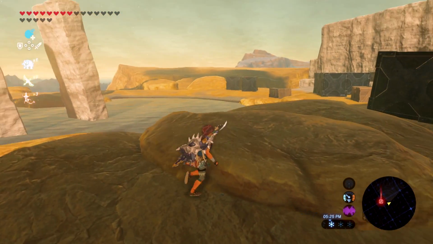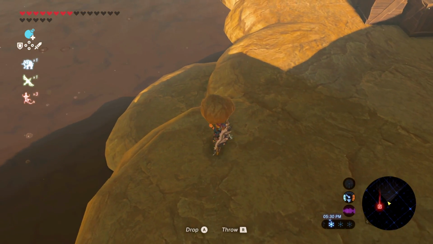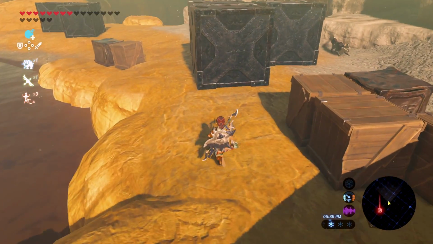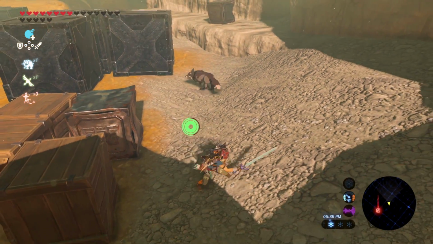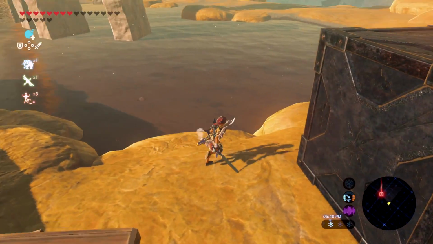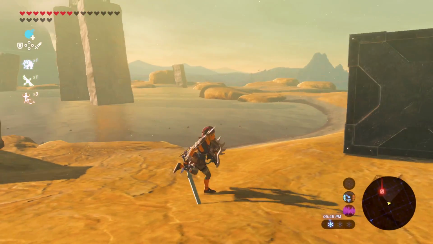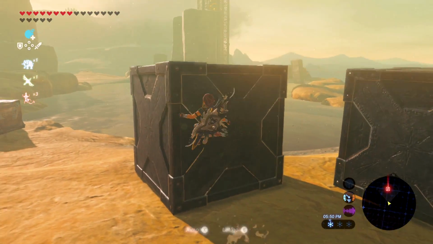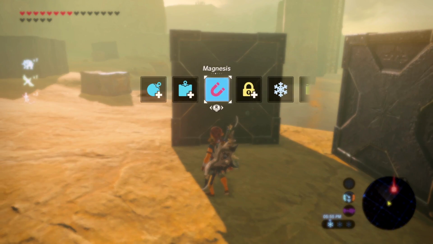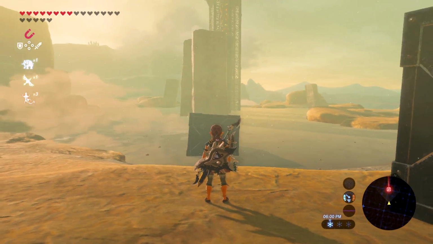So, however, you'll notice several things. Well, one, no Korok seed there. Ooh. Get back. Dang it. I think the wolf just committed suicide. That's funny. Anyways, you'll notice that there's some blocks over there. You see that? So what you want to do, and again, this is what you're quote-unquote supposed to do, it really doesn't matter how you do it.